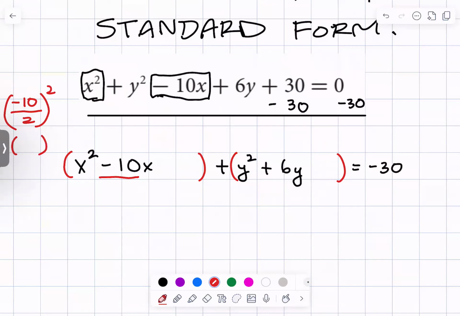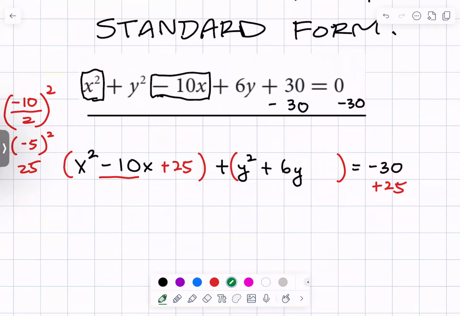Remember, really quick about completing the square, we're going to take the coefficient of my variable, negative 10 in this case. I'm going to half it, and I'm going to square it. Negative 10 divided by 2 is negative 5, squared. That's 25, right? So to complete the square for my x's, I'm going to have to add 25. The value that I added to the left-hand side is 25, so I'm going to add that here as well. Okay, because it's an equation, and whatever I do to one side, I've got to do to the other.